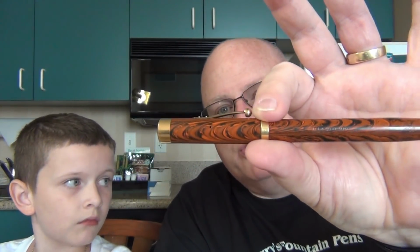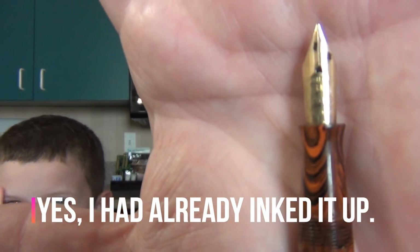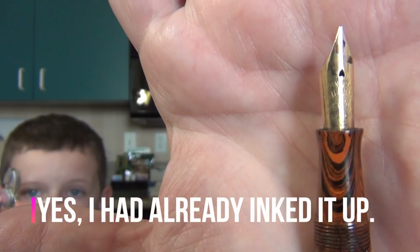Sold. Because I knew what he was selling it for in Raleigh. And so I went back and I got this beauty right here. So I got a nice vintage Waterman. It's got a tougher nib, or a more firm nib, so it doesn't flex as much. So really happy that I was able to pick this up and add that to the collection. So that was our pen show haul from 2018. Not as much as 2017, but still, we at least bought stuff. All of us walked away with something. We spent a good amount of money.